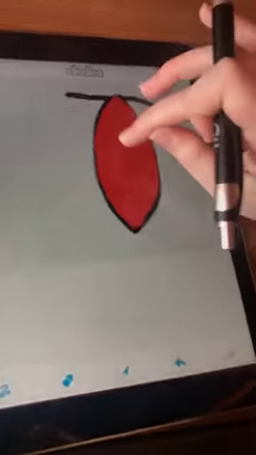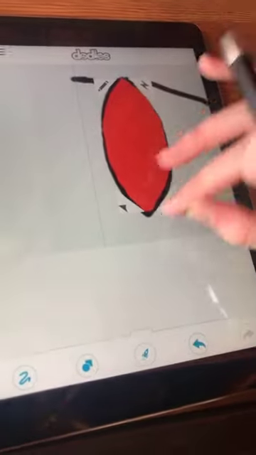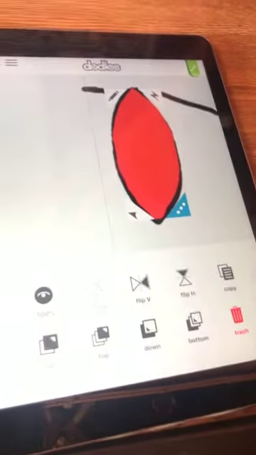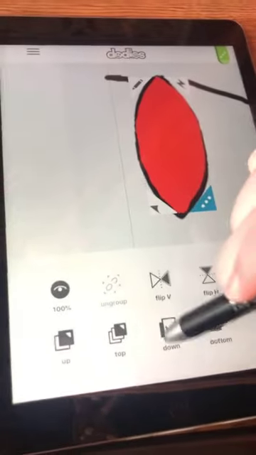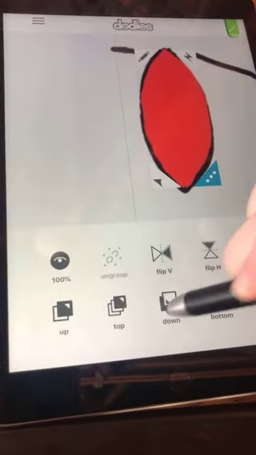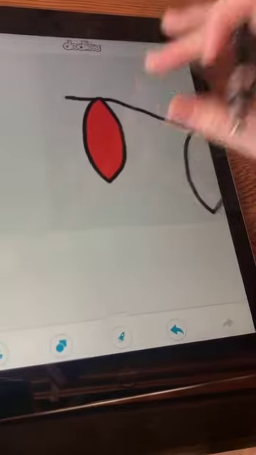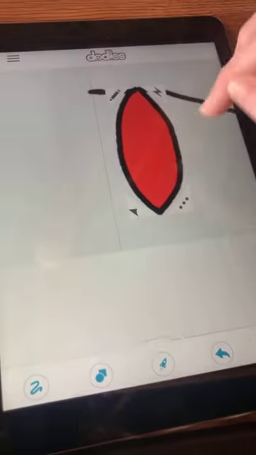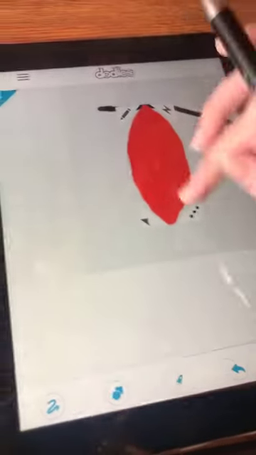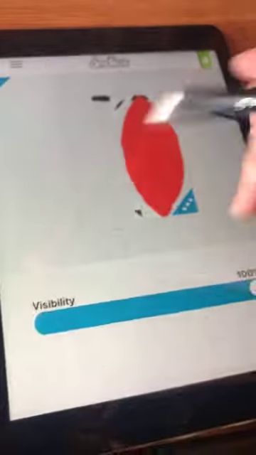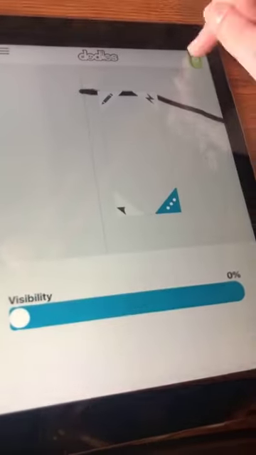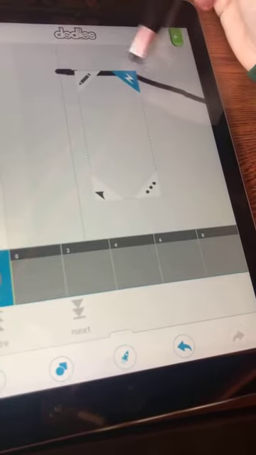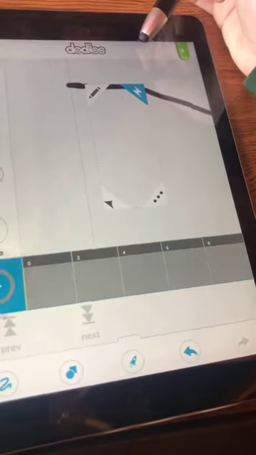So it saves. And then if you click on the shape you just made and hit these 3 dots down in the corner, that's going to give you another menu. And if I move that down to go underneath the outline I drew, and peel that one away and make this visibility go down to 0, that way we can animate it so that the lights are turned off and we turn them on. So to animate, all you have to do is click this lightning bolt in the corner.